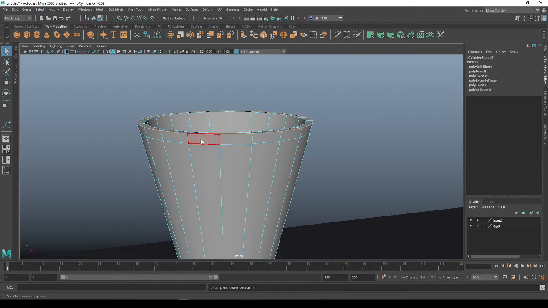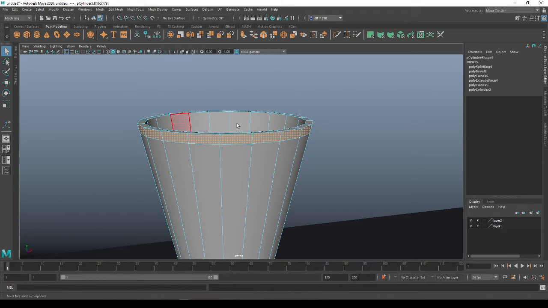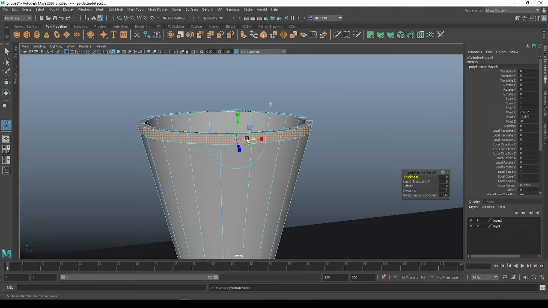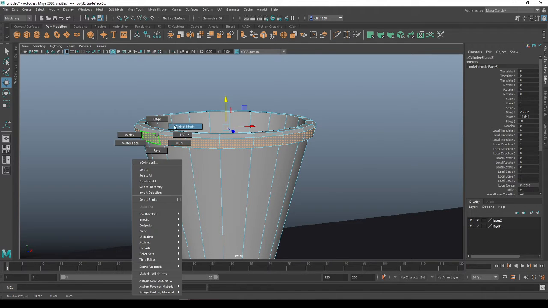Actually, not yet. We're just going to go faces. Just select that one. Control E to extrude. Bring it down a little bit. Just give this a kind of a lip on our cup.